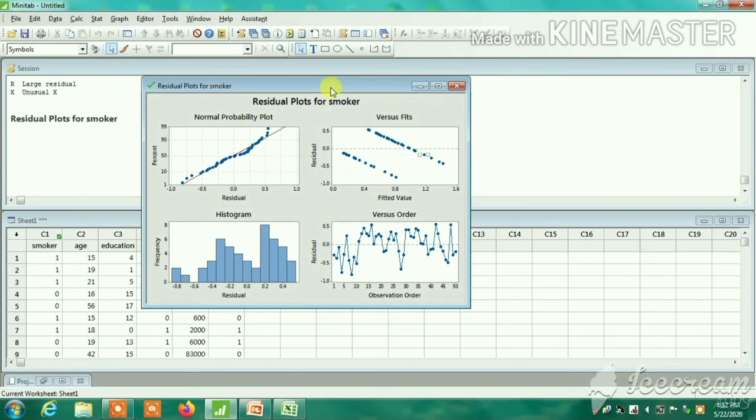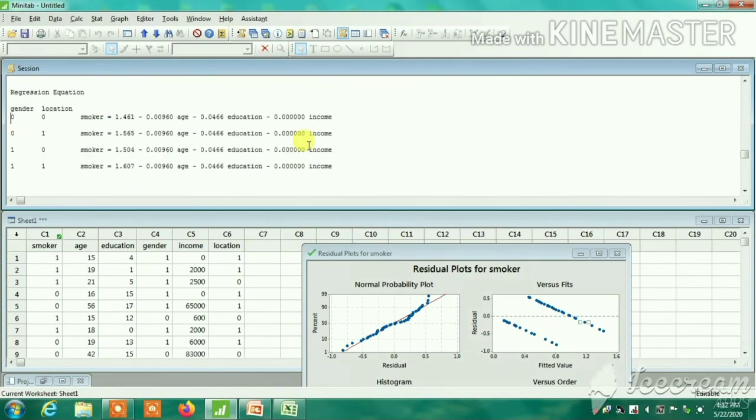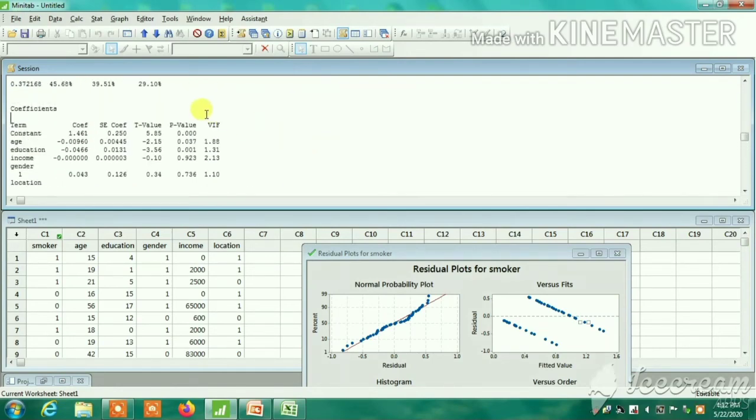Another problem is, since this is linear in estimation, whatever the initial level of age or education, with 1 unit increase, the impact on the dependent variable, that means the decline in probability of smoking, will be the same whether the age increases from 19 to 20, or from 59 to 60, or from 69 to 70.